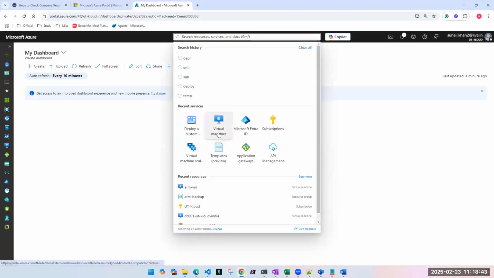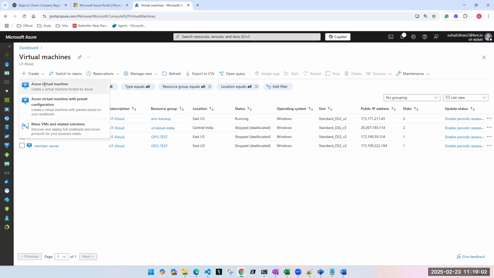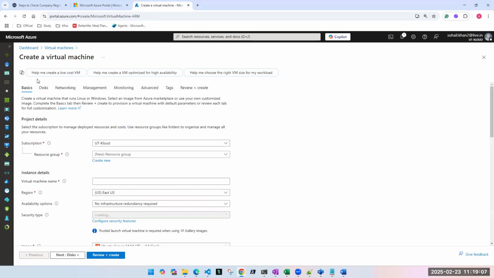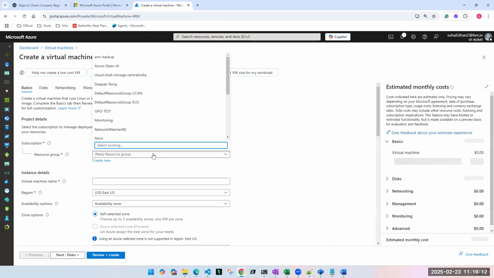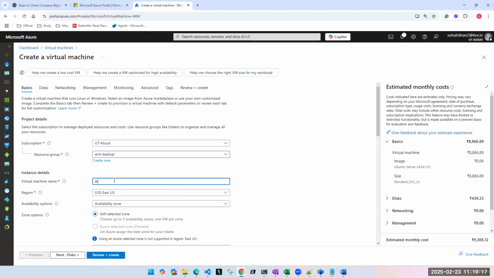So today what we are going to do is talk about ARM templates. Very basic things we'll talk about ARM templates. An ARM template is nothing but it's similar to your PowerShell. Whatever we did yesterday using PowerShell, the same things we can do using an ARM template. For example, if I'm creating a machine here, this is how I create a machine using the GUI. We already saw how to create a machine using PowerShell.